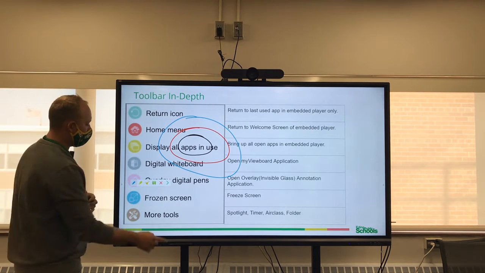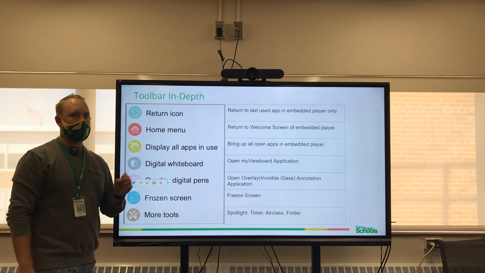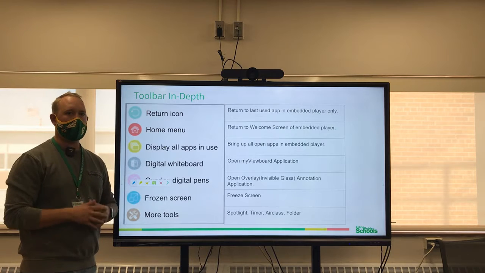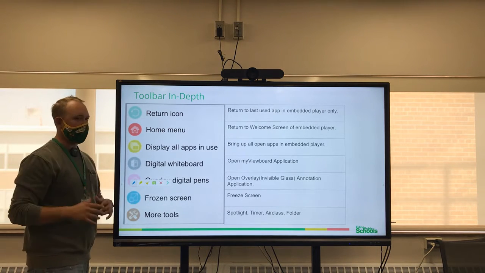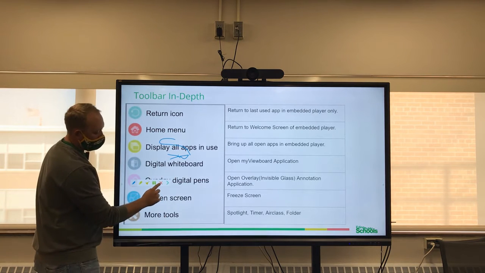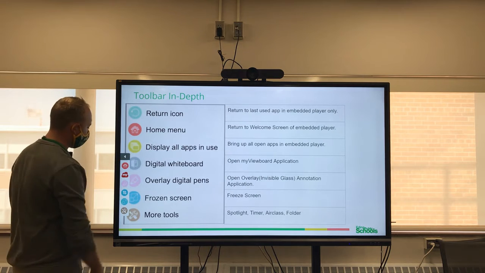Once you're done writing, you can just go ahead and click the sweep button. It will clear that screen. This is not an annotation that will be saved on your device. It is more for the run and gun quick annotation type things. To get out of that toolbar, because right now everything I do will be writing on the screen, there's a little red X. You will click there, it'll close that toolbar.